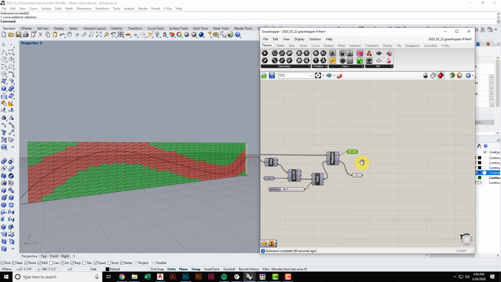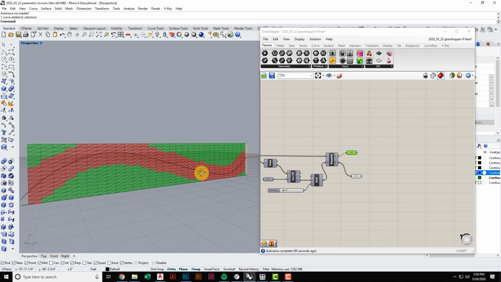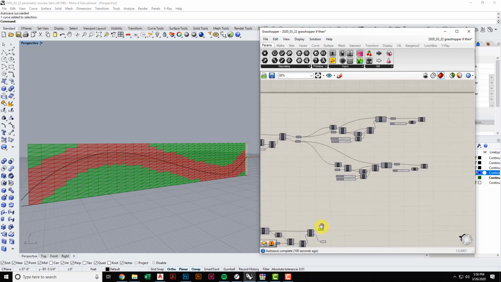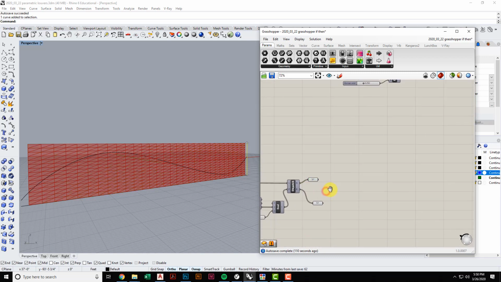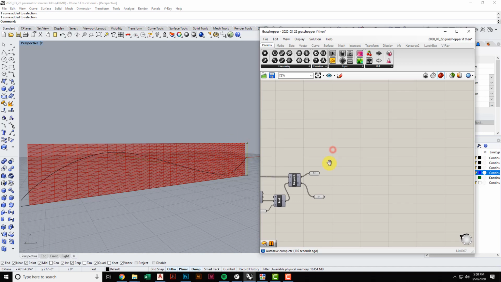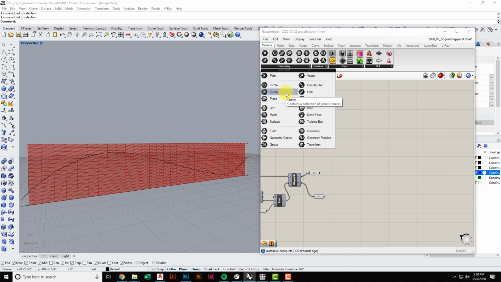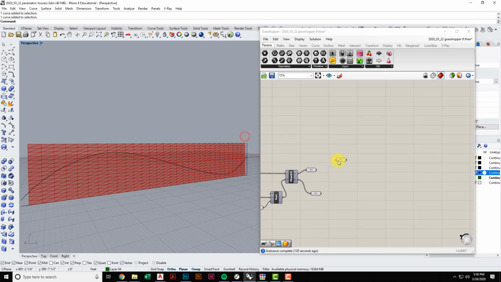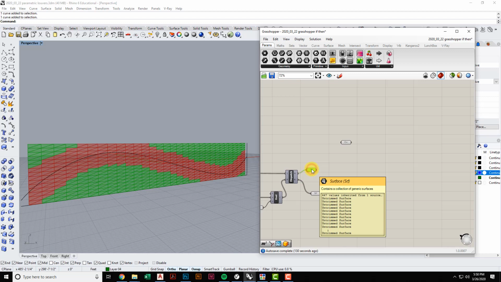So to do a gradient of thickness for these triangles, the first thing I'm going to need to do is create a relationship, a proximity relationship, to this curve here. So this is just a curve drawn in Rhino. So I'll import that curve into Grasshopper. So curve, set one curve. It was already selected, so now it's in there. It's great.